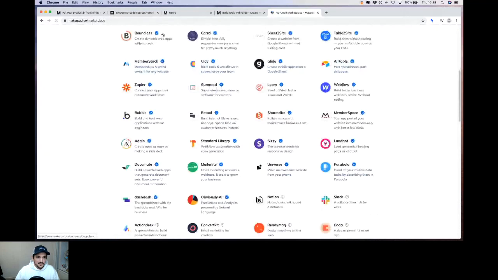Okay, so we have all of the verified tools. These are actually Makerpad customers. So Boundless, Card, Sheet to Site, Table to Site, Glide. We work closely with these products to give feedback on their products, and we showcase a lot of their work. We also work with them to produce custom tutorials.